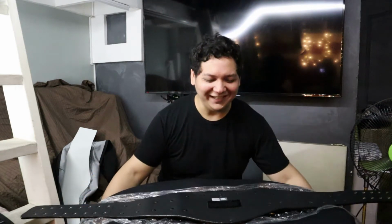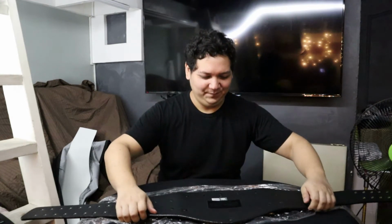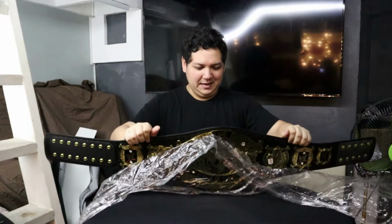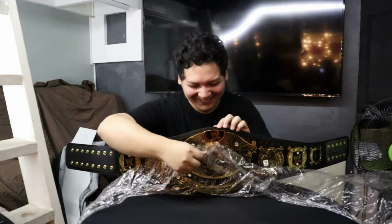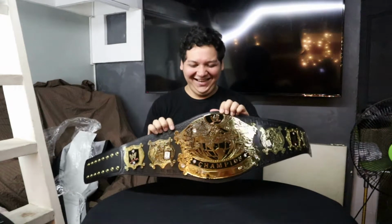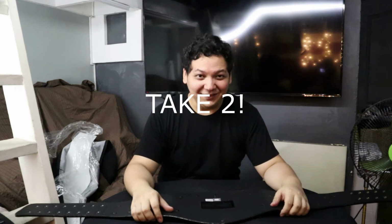Okay, so for the reveal. Let me take off the plastic. One more time, okay? Tatanggalin ko yung plastic. Alright, for the reveal, the WWE Undisputed Championship Belt Replica!